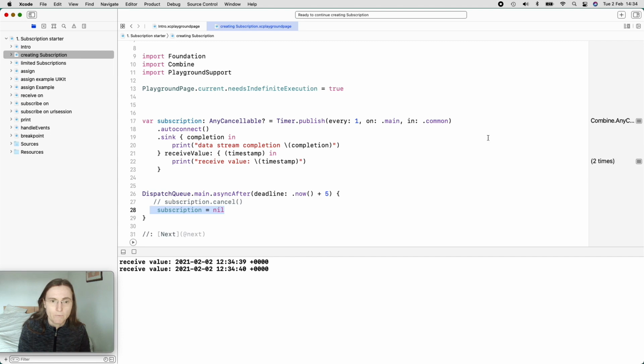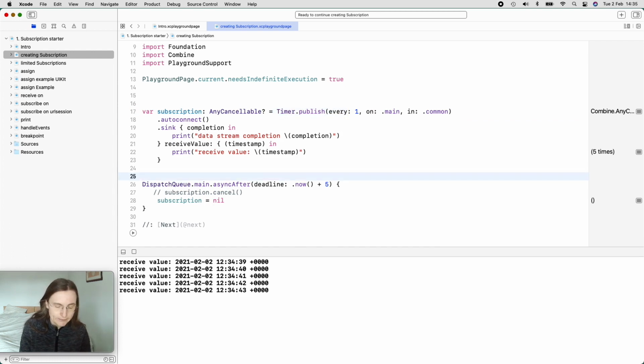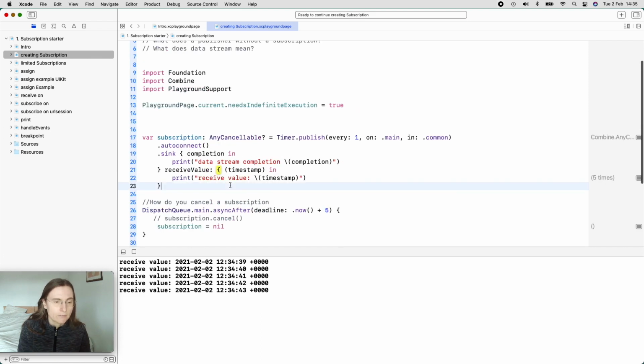So I see one timer value coming, 2, 3, 4, 5, and then this subscription is deallocated and this timer stops. So we have now seen 2 ways of canceling a subscription. But we also saw the way of actually keeping our subscription by keeping the reference to the subscription.